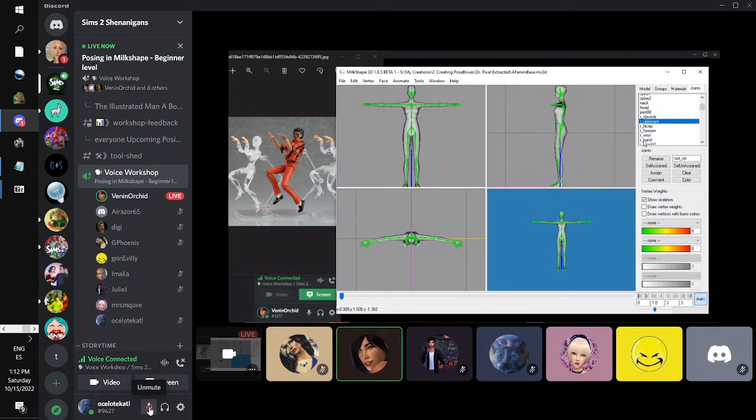Let's go to the bottom, to the pelvis, like I said, or to the legs. His right thigh is a little up. So we're going to highlight the right thigh. You see, you can highlight it. You can't see it here because it's hidden behind the left thigh, but it's highlighted.